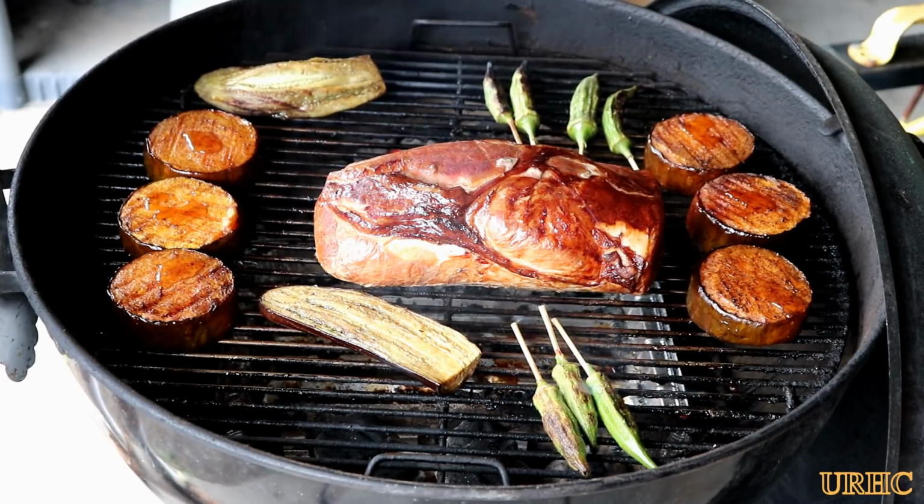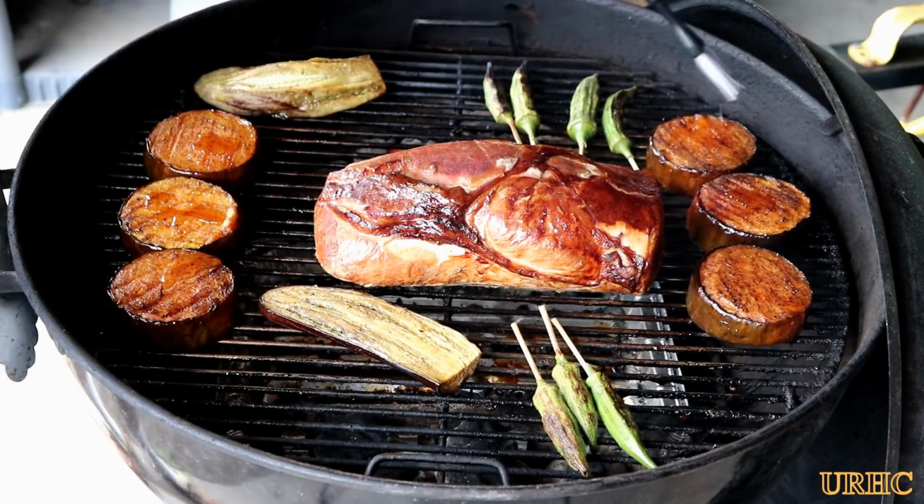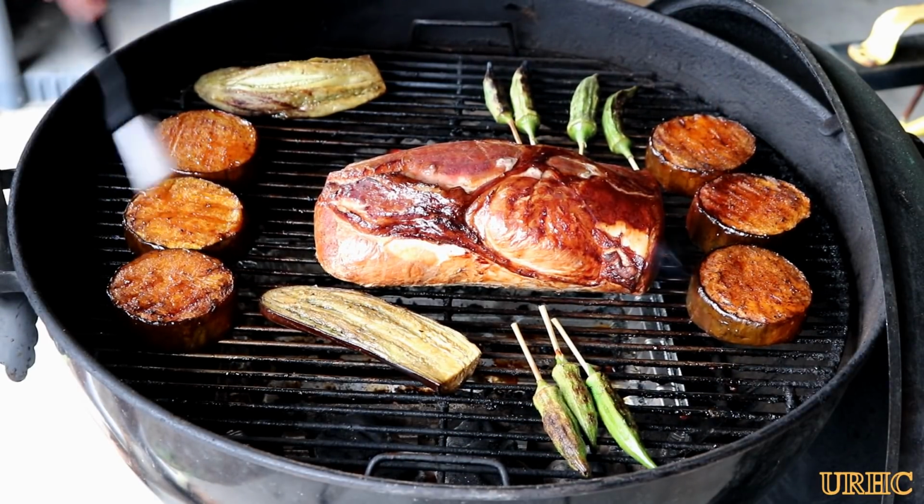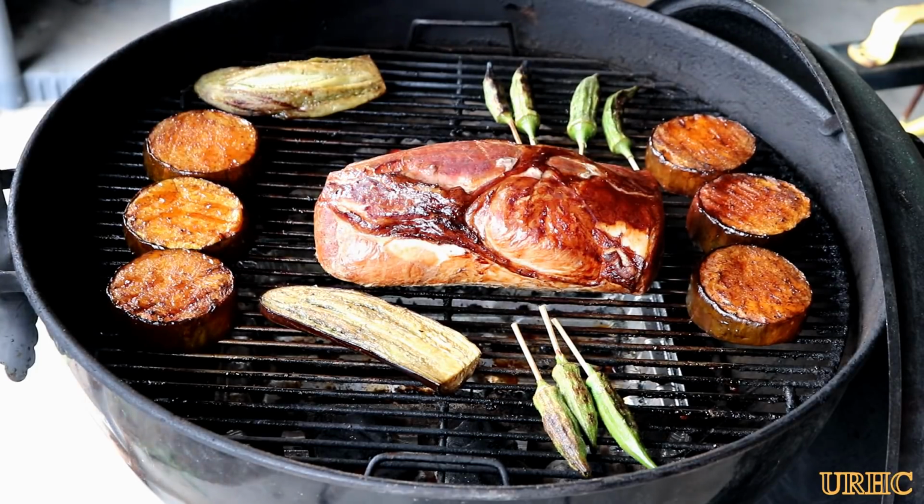I did one side, flipped them, and then I'm just gonna put a thin coat on the other side, just a little bit of a flavor to them and a little bit of a glaze on them when they're done there.